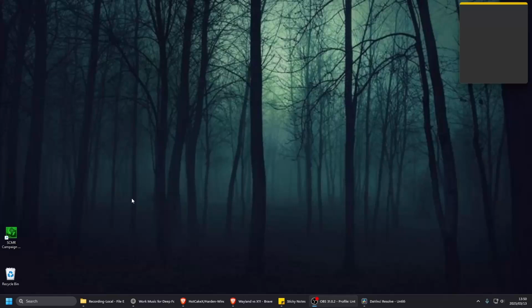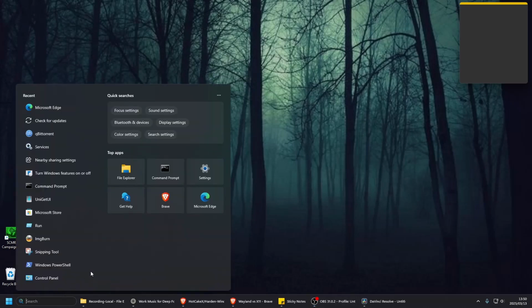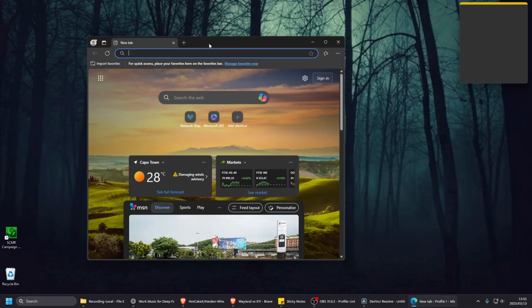Okay, so in this video, we're going to look at the Microsoft Edge browser. Now, I never use it, only to download other browsers like Brave. But there are some people out there that use it, and you can set some privacy settings and security settings in there to make it better. So let's see where it is. Edge, oh, there it is. Try to uninstall it, but yeah, it doesn't work.